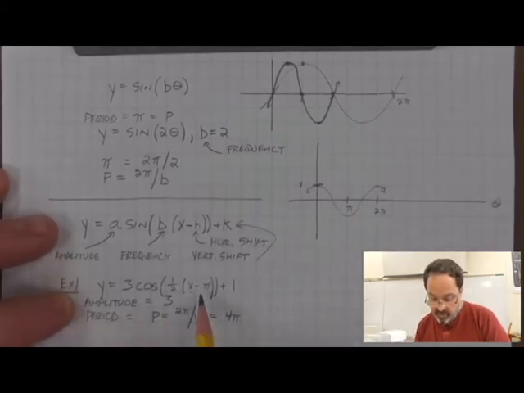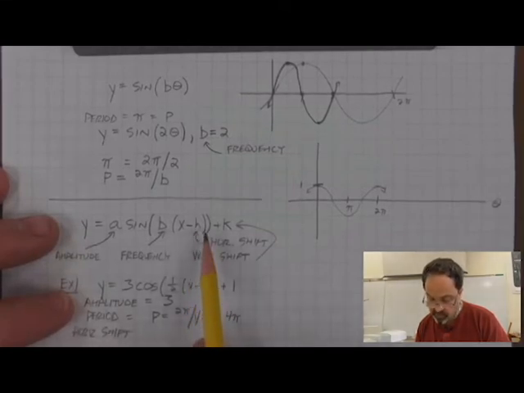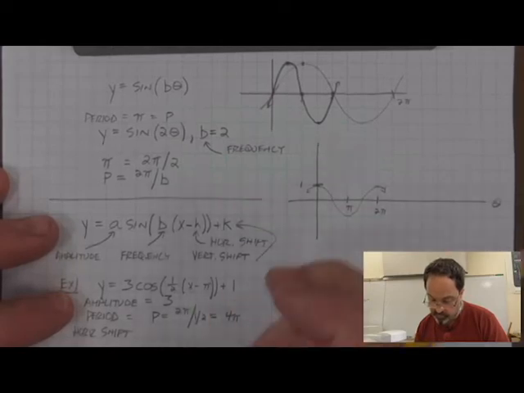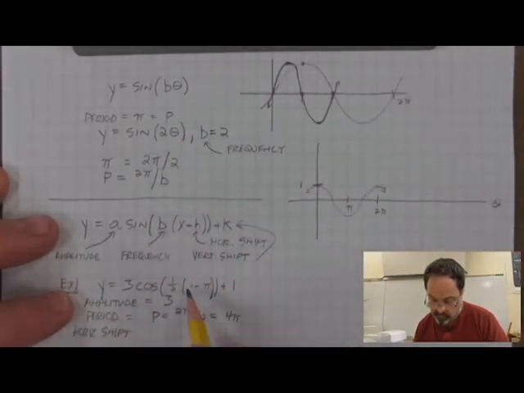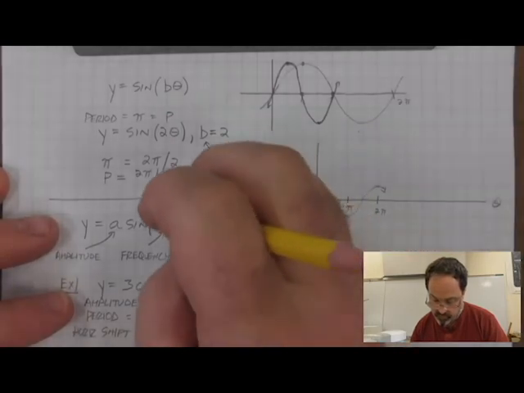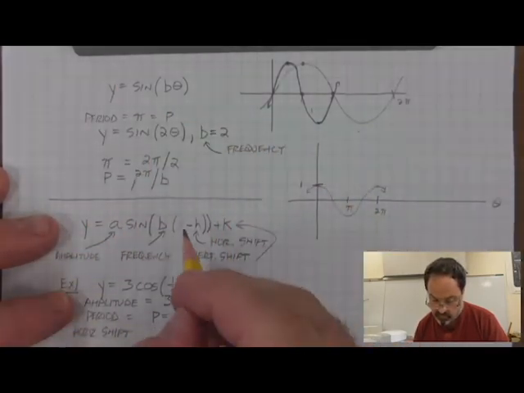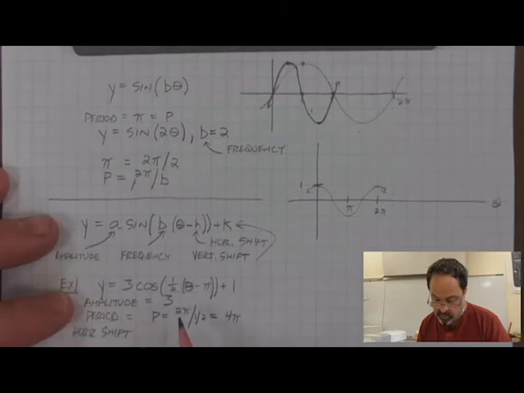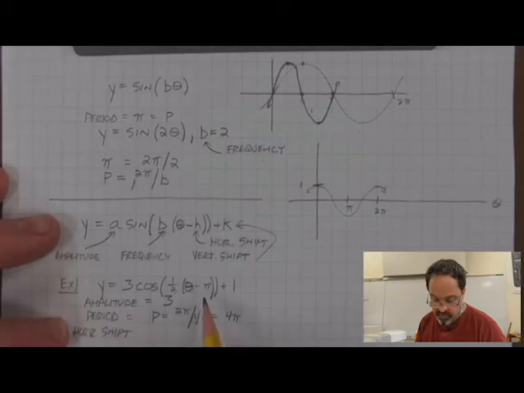I have a horizontal and a vertical shift. My horizontal shift is the number that I am adding or subtracting to the horizontal variable. In this case, I'm going to change my use of the horizontal variable x to be theta, because my parent functions sine and cosine are functions whose input is angles. I have a horizontal shift. If we subtract, then I'm going to go right by pi.